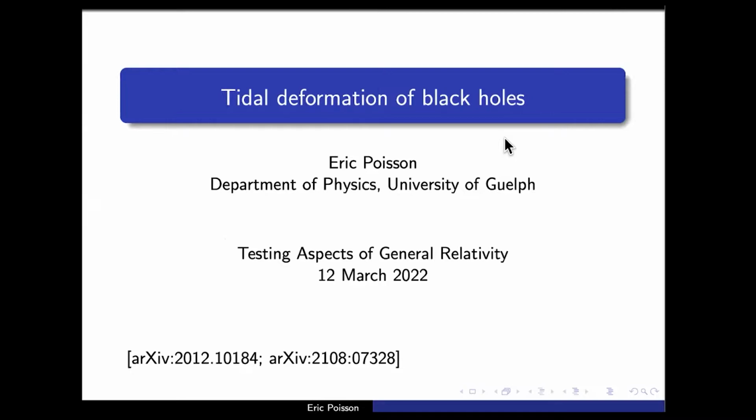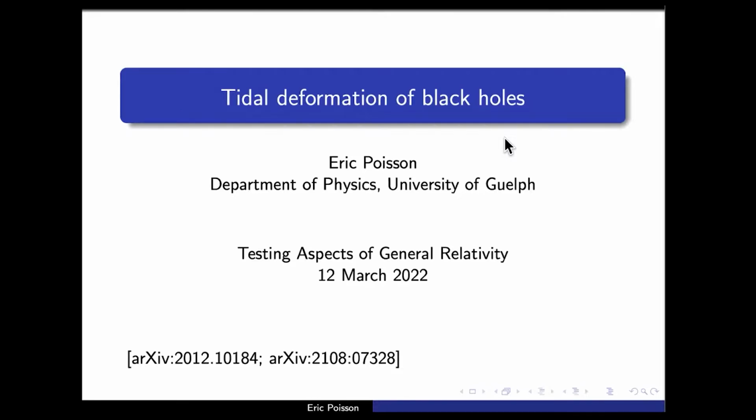And the theme of this talk is going to be the same as what Beatrice was talking about. The theme is, before you start testing for deviations from GR, you better be very careful about what the predictions of GR are. And here I'll be talking about one very specific thing, but it's that. It's really having to do with making sure that we understand the true predictions of GR before we go about finding deviations from that.